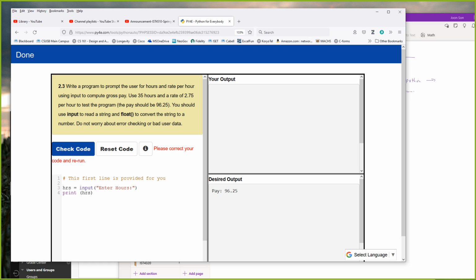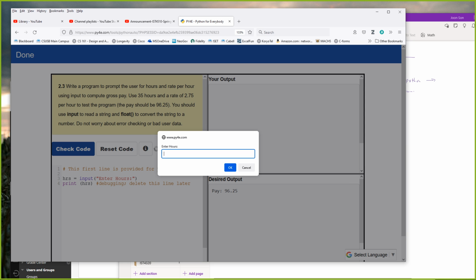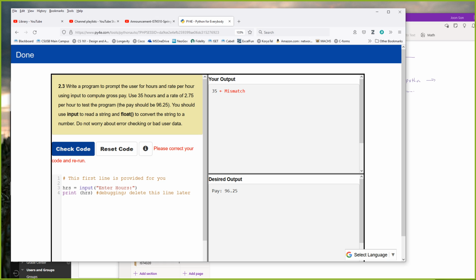Okay, and for this one it's for debugging, meaning that you delete this after everything is okay. So this is strictly for debugging. Okay, so check the code, enter 35. Good. So everything is good, right? This is something that you expect.